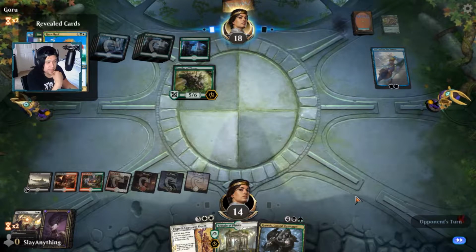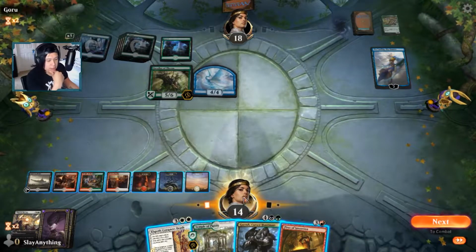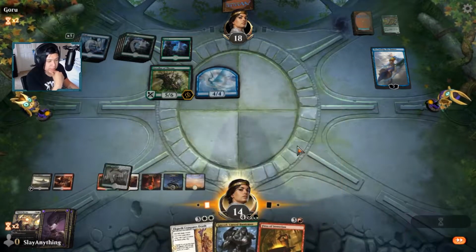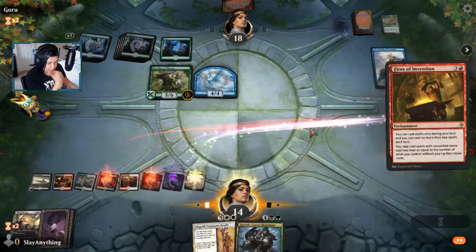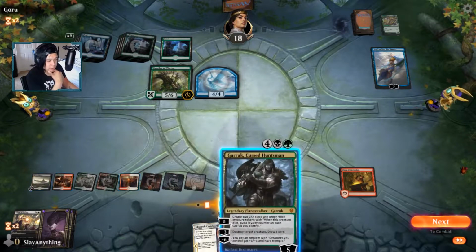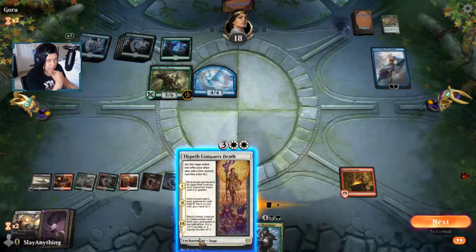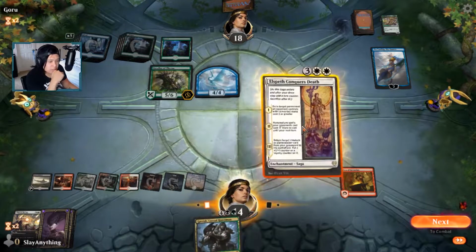Okay, that's something to be concerned about for sure. Okay, so let's play Temple of Plenty. Down the bottom, let's play a Fires of Invention. And do we Garuk and destroy something, or do we Elspeth and destroy the Muyon Ling? The Muyon Ling is annoying. Sure. Let's get rid of the Cavalier.